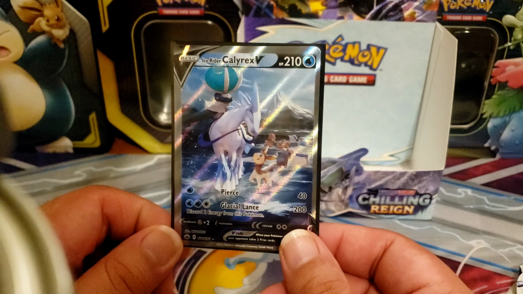Reverse cast one. Whoa! It's a half terrine. Yeah, it looks nice. I like it. You like? That's some points there.